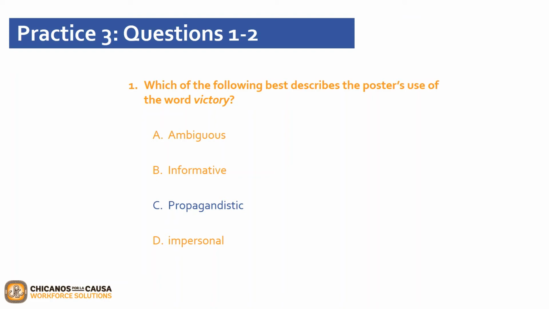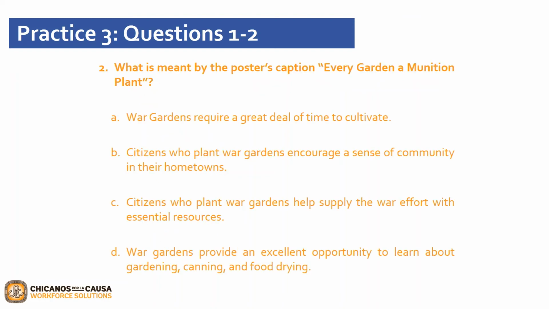Question 2 asks, what is meant by the poster's caption, "Every garden a munition plant"? A. War gardens require a great deal of time to cultivate. B. Citizens who plant war gardens encourage a sense of community in their hometowns. C. Citizens who plant war gardens help supply the war effort with essential resources. D. War gardens provide an excellent opportunity to learn about gardening, canning, and food drying.